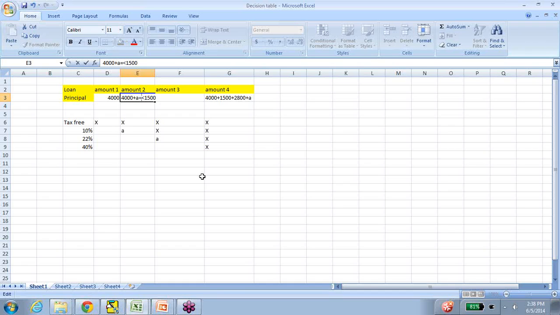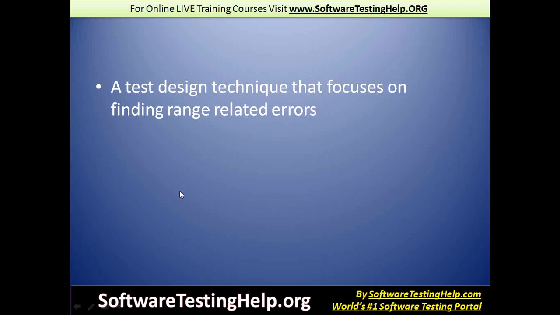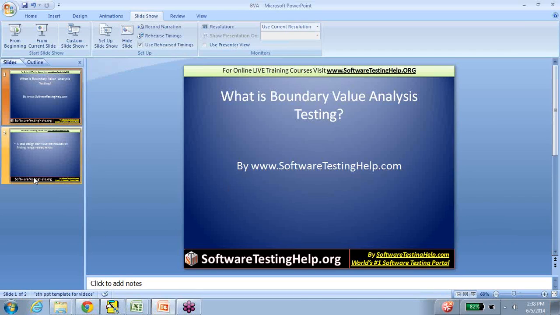There are a lot of range related errors that might have crept into the system unknowingly, which cannot be caught syntactically because they are syntactically correct. It's just that the logical implementation and the exact numeric data that is supposed to go in there is incorrect. Boundary value analysis helps us identify that by giving us a principle that wherever there is a limit, you have to choose your input data so that you pick a value that is less than the limit itself, and something that is over the limit. Thank you.